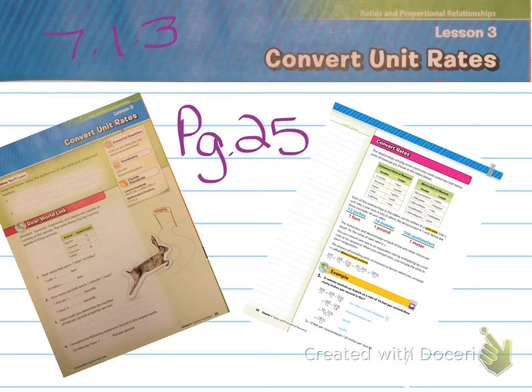All right, we'll be looking at 7.1.3, convert unit rates. That's in the 7th grade textbook, Chapter 1, Lesson 3, and it starts on page 25. So I need you to, on the top of your page, write 7.1.3, convert unit rates, page 25. If you need to pause the video, go ahead.